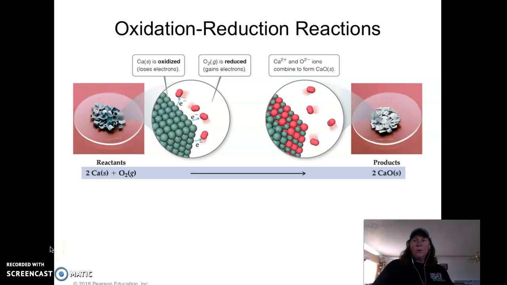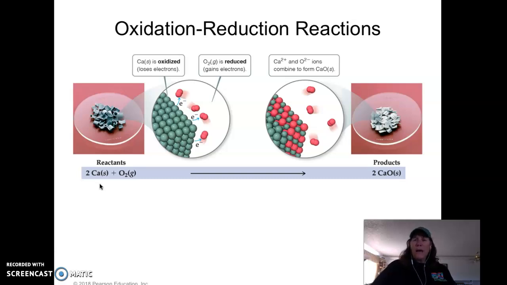All right, to finish up the notes for chapter 4, we're going to talk about what they call oxidation reduction reactions. What happens in an oxidation reduction reaction, it usually happens in a single replacement or a synthesis or even a decomposition. But what happens is one of the substances, one of the reactants, loses electrons and one of them gains electrons. So they call it oxidation reduction because they're going to change their oxidation number. Oxidation number is their charge.